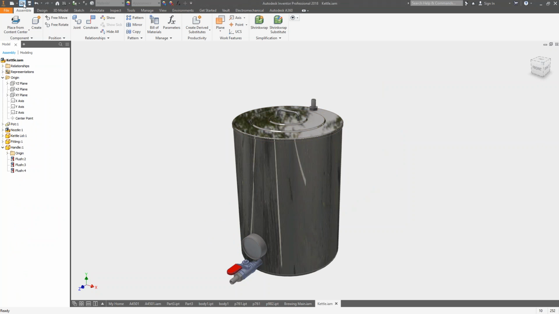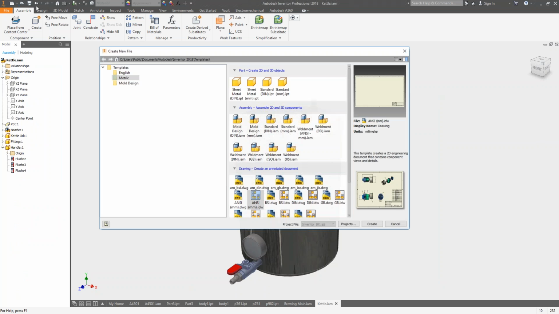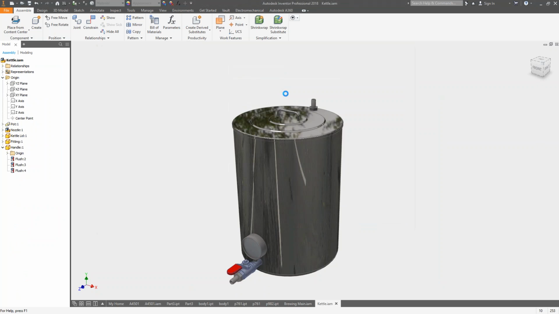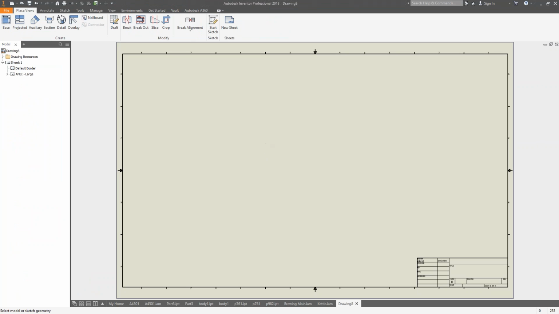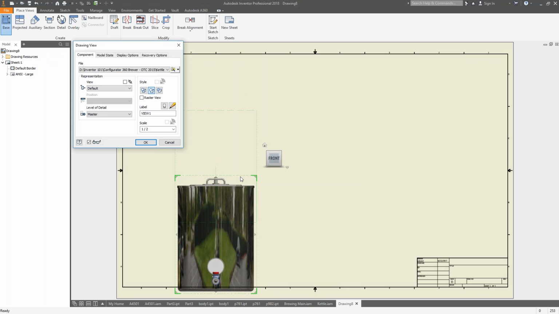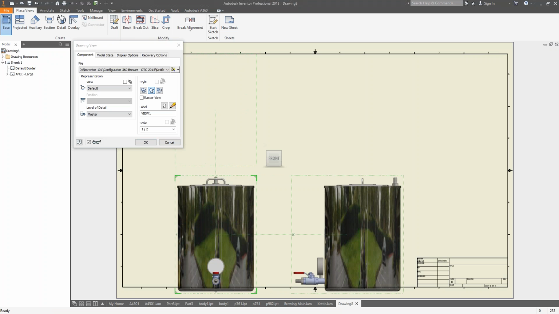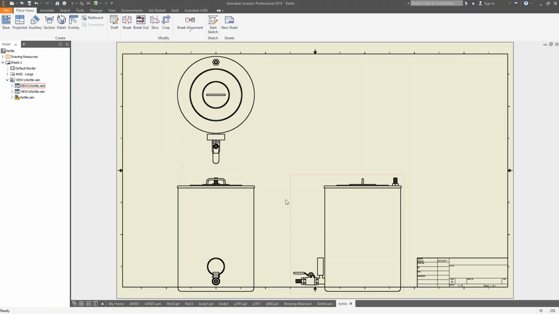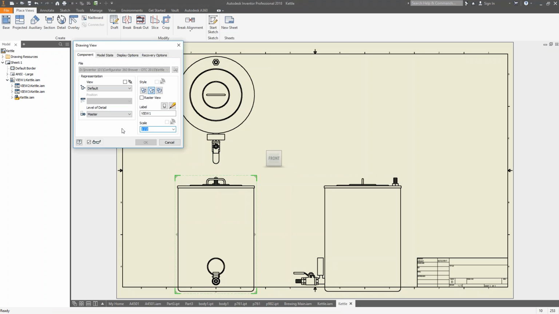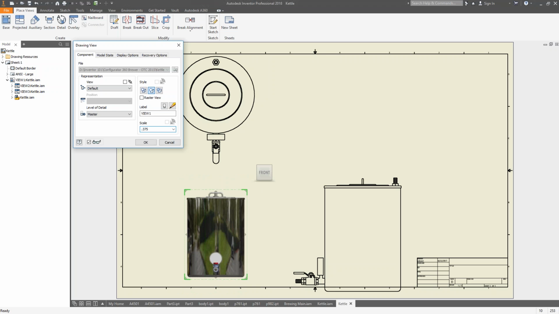Okay, so we're going to do a drawing of this kettle. And let's do an ANSI millimeter. We'll do a base view. And our scale is a little off, so let's just adjust our scale to 0.375.